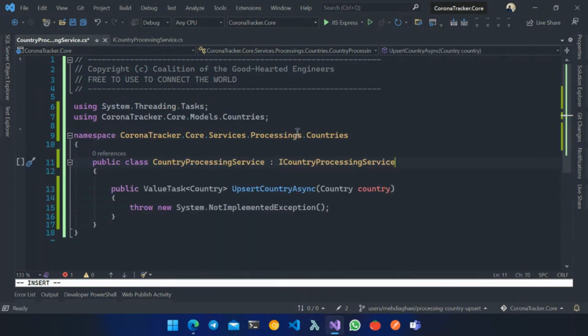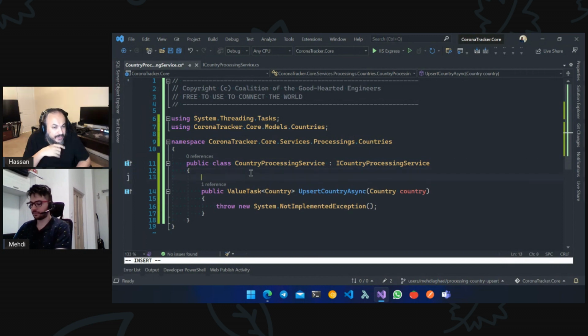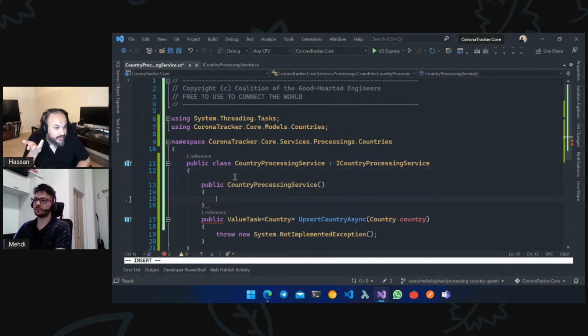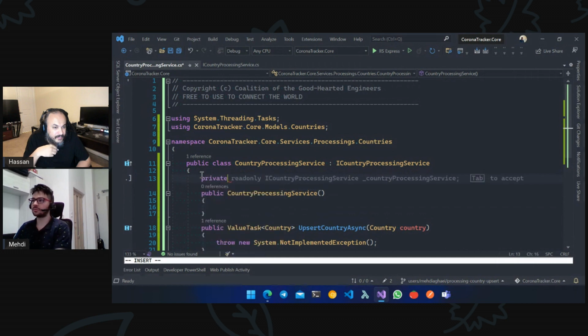So now what do we need? We need dependencies. We need the I country service and the I logging broker. That's all, right? Look how smart this thing is. It knows. So not the country processing, the country service.